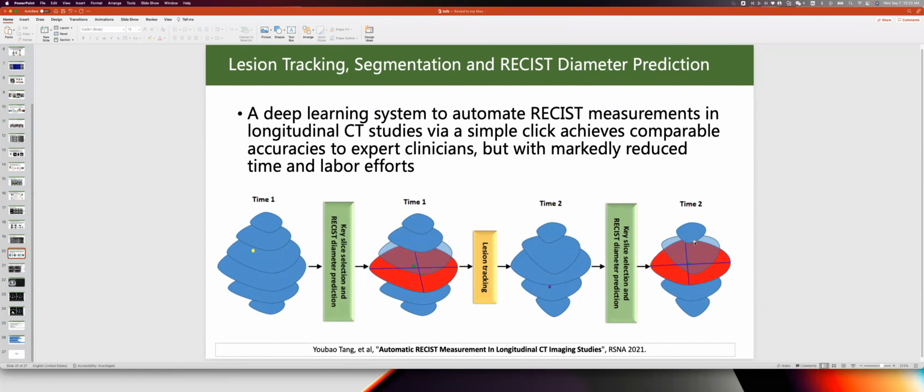Would the error be propagating? So if you made a mistake in the middle, the error just propagates to the rest of it? We didn't test using too many time points. We just tested pairs with 2 time points. So maybe there are some mistakes. If there are some mistakes, I think they need a doctor to be involved in the procedure. Thank you.